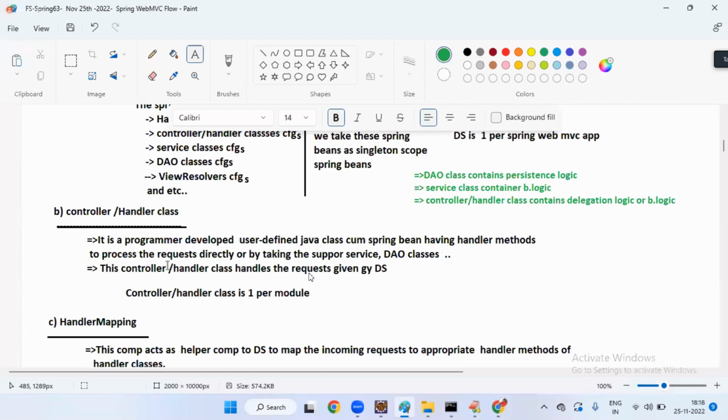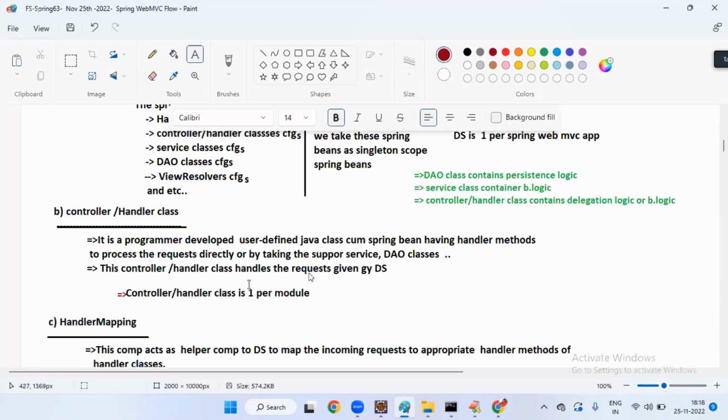Understanding my point? This controller or handler class handles the request given by the dispatcher servlet. Generally, it will be developed on what basis, guys? One per module basis. For every module, we will take one controller class.